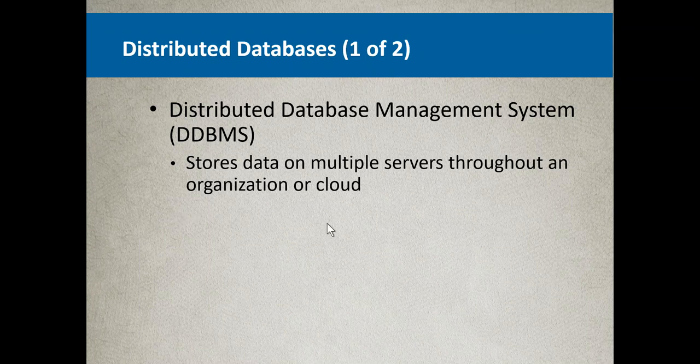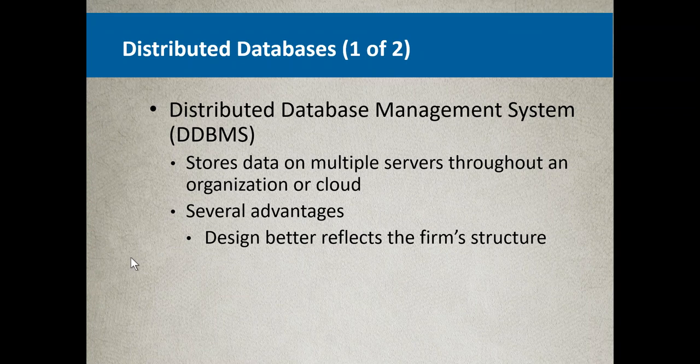It could be for redundancy, to keep the data intact in case there's a server that goes down, there's a fire, there's water damage. You've got the data in redundant distributed locations. So there are several advantages to this, but again, it could be quite expensive because you're duplicating everything.